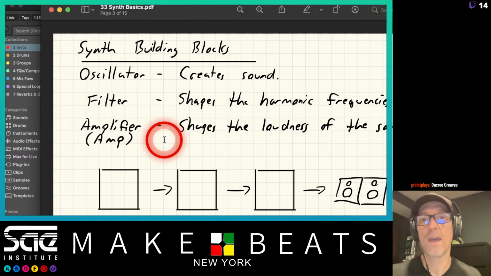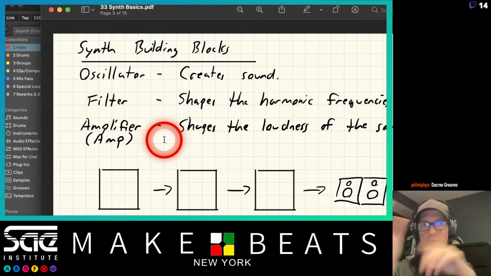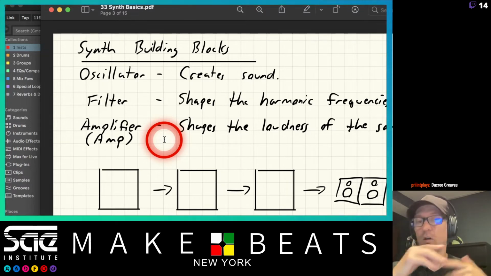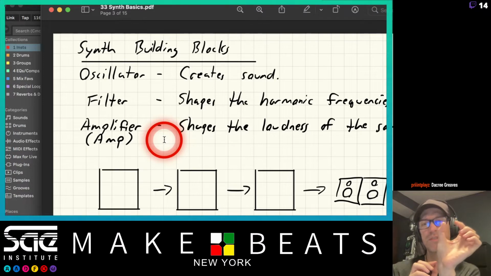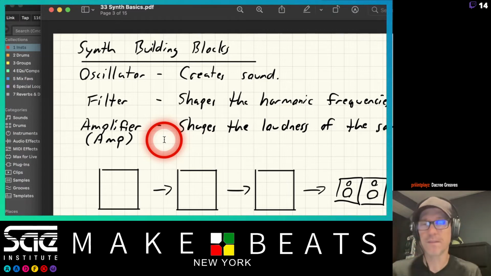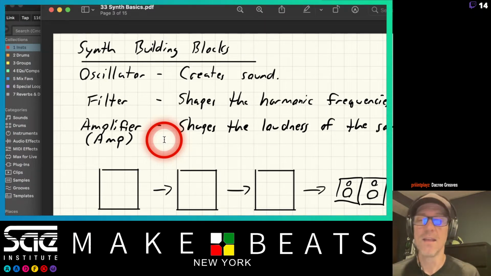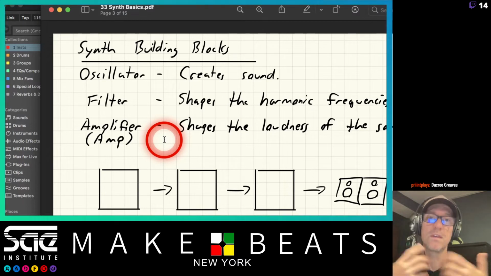If you've got a table of different waveforms that you can scroll through, that's called wavetable. If you've got a small snippet of sound that you can scroll through the grains of the sample, like the individual little samples, that's called granular synthesis. If it's using math to recreate physics in nature, it's called physical modeling. So there are lots of different types of synthesis, lots of different types of oscillators that we can use.